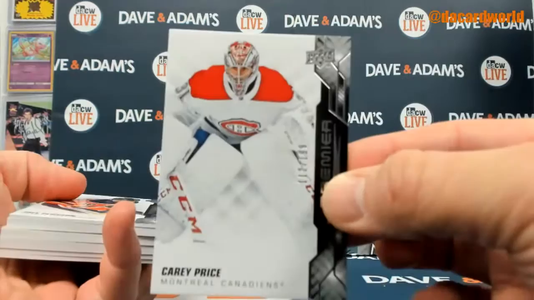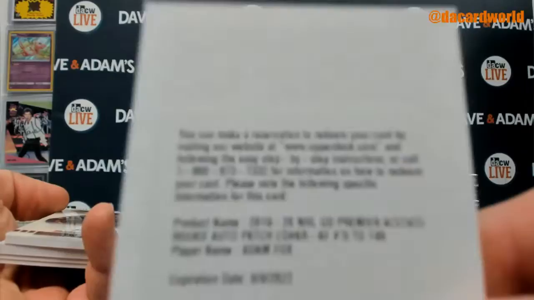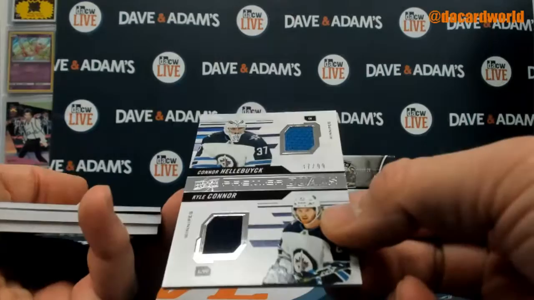Carey Price out of 199. Joel Pesterson out of 299. Got a redemption for an acetate rookie auto patch. Adam Fox out of 149. Helbuck and Connor out of 99 dual relic.